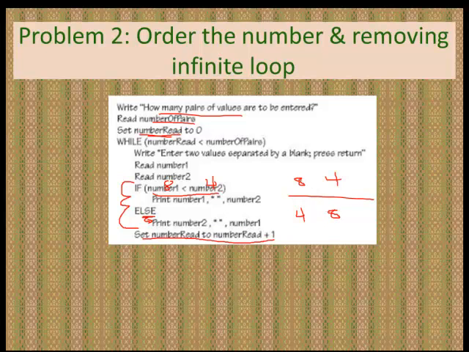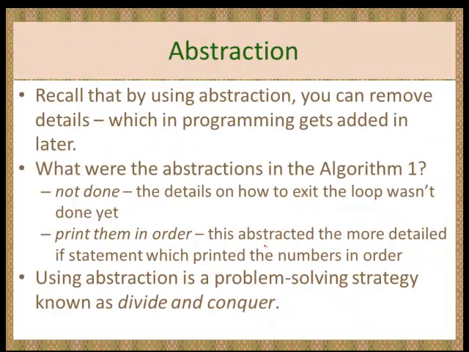Let's say instead number 1 is 20 and number 2 is 30. So what happens with this if statement? Now number 1 is 20 and number 2 is 30, so we're testing: is number 1 less than number 2? And that's true. Number 1, 20, is less than 30. So that means we'll do the true part of this if, and we'll output number 1 first, and then we'll output a space, and then we'll output number 2. And yeah, that algorithm seems to work.